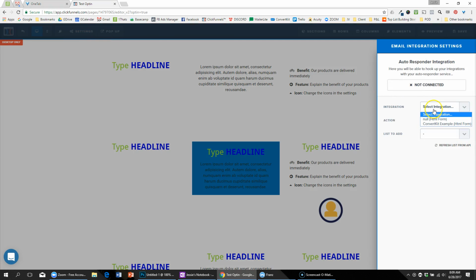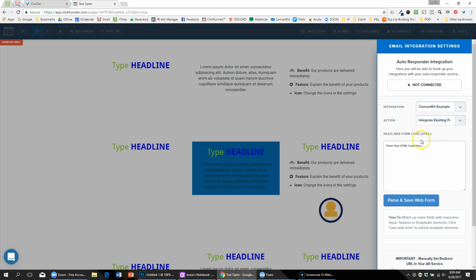And this is where I would select my ConvertKit integration, and the option here would be add to form, and I would select that. And then it would pop up and say which form. And then there would be a drop-down list of all the forms I had created in ConvertKit.